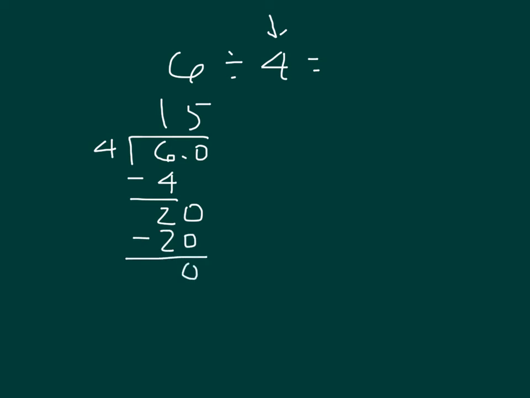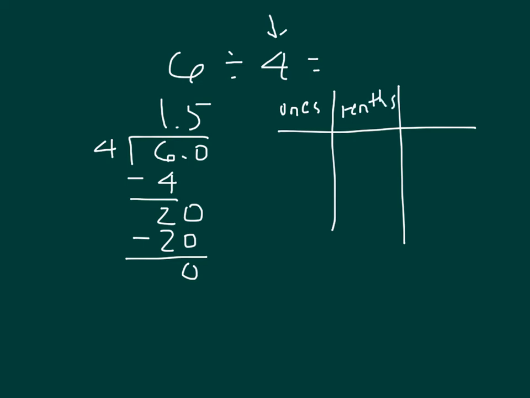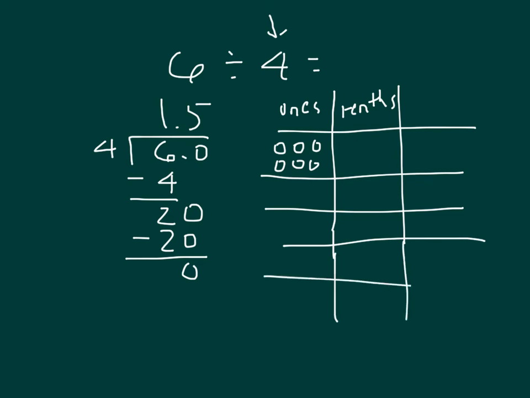There's the standard algorithm approach. And here is a place value approach where we have 6 divided by 4. So we have a ones place and the tens place. We have 6 in the ones place, and we're dividing it into 4 parts, or 4 groups. 6 divided by 4, we get 1, and then I will regroup 2 of these to the tens place, so that we have 20 of them in there. And we're dividing it by 4, which gives us 5.